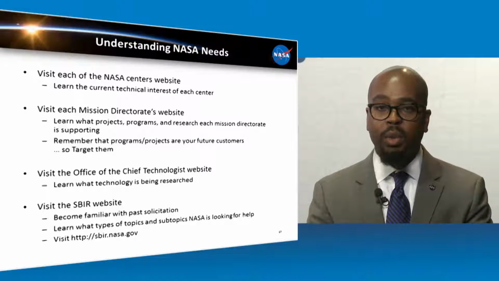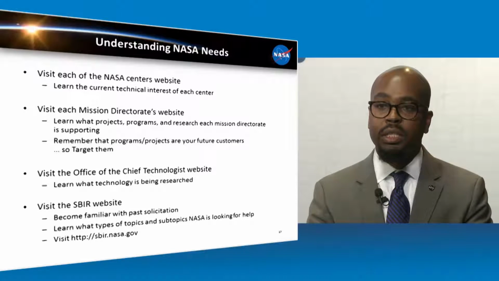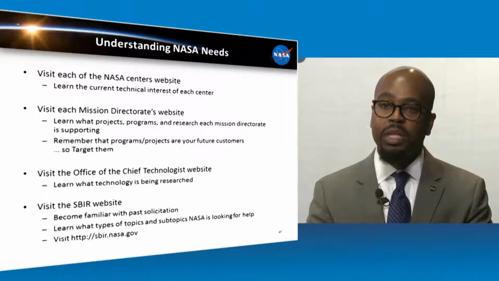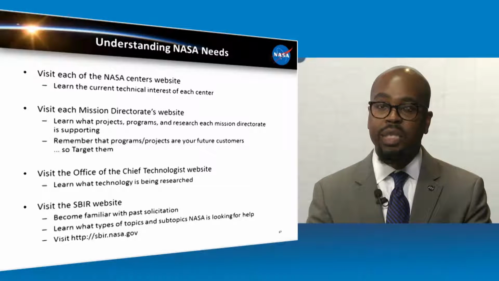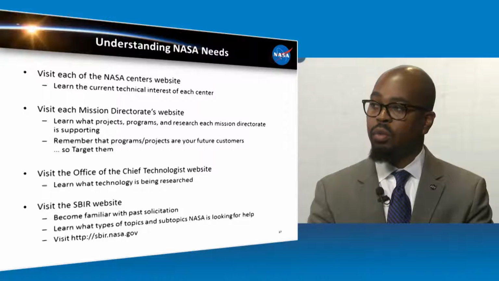All of our mission directorates that I mentioned earlier, they each have a vision or a roadmap for a science mission directorate, decadal surveys that outline what our needs are for the next 5, 10, 20 years, and some of the roadmaps go even beyond that. So we try to be pretty transparent about what our needs are, and they're documented on those websites.